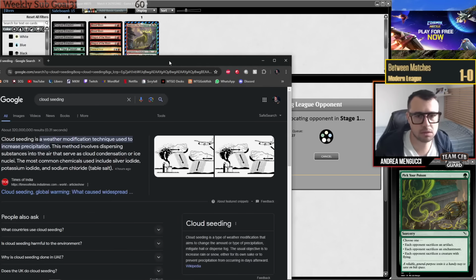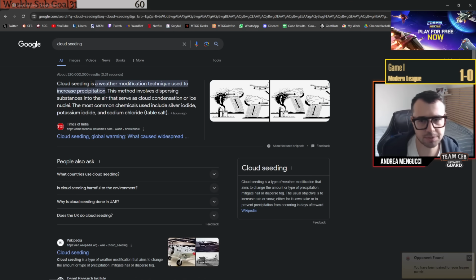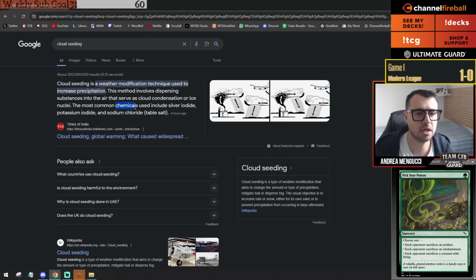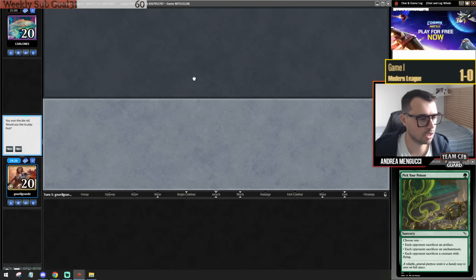I want to get more information about this. Cloud seeding is a weather modification technique used to increase the precipitation. This method involves dispersing substances into the air that serve as cloud condensation nuclei. Does this thing pollute? Like this chemical that you put in the air, is it bad? Or is it all silver iodide, potassium iodide, and sodium chloride?